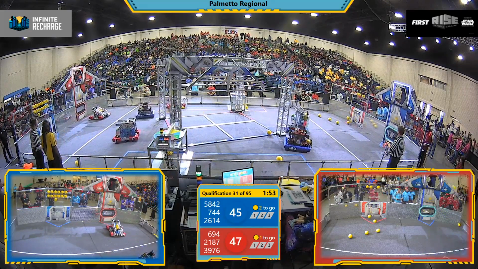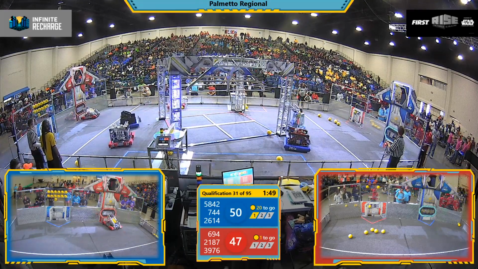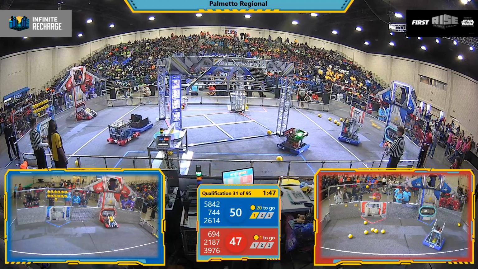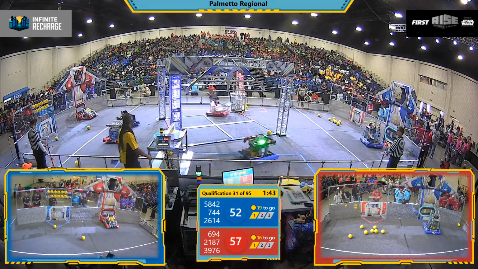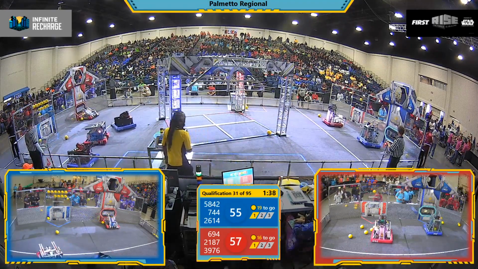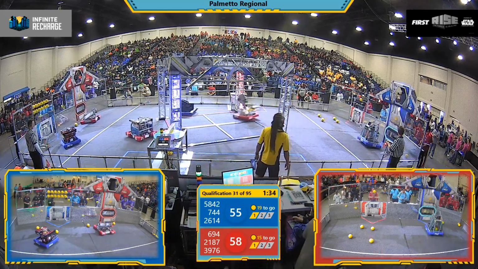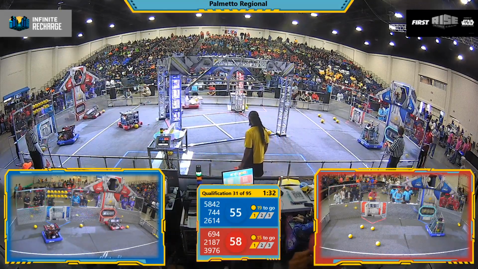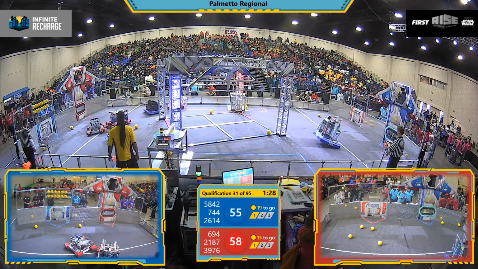Looks like we might have a little bit of defense being played by the Blue Alliance, 58-42 Royal Robotics. We've got long shots actually being taken in place by 694 Stipulse. 744 Shark Attack actually lining up to put some power cells into the Blue Alliance upper port. Red Alliance and Blue Alliance have both initiated stage one.